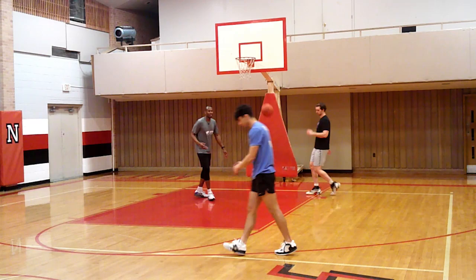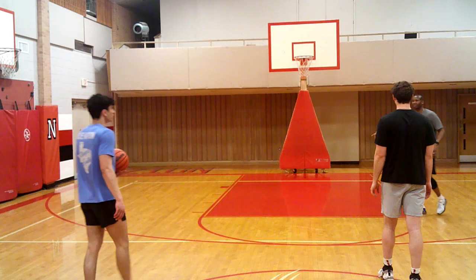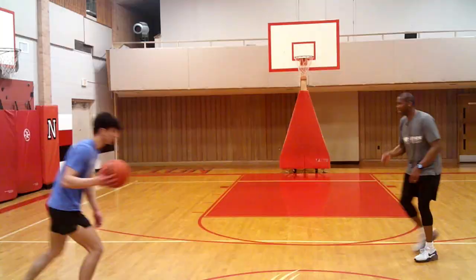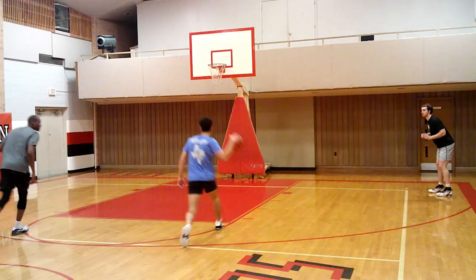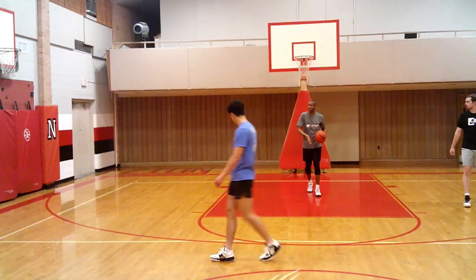Now let's reward me. Last option here. I set the flare, Jake, you space out. I come off now, Kyle, I'm going to be in your passing window. Give me a pocket pass. Walk through that real quick. Come off that, set it, screen, boom. He comes off, drop coverage happens, he pockets the pass, I got a layup. Because now drop coverage is a little tighter, it's going to be a little window pass right there.